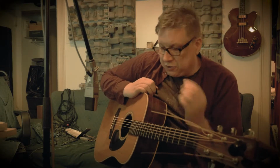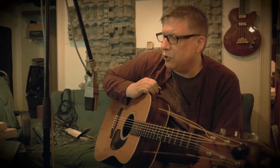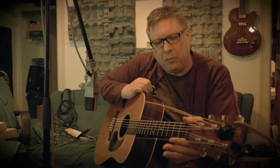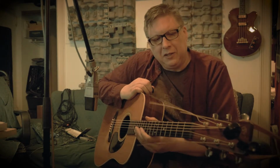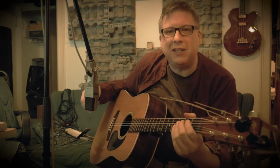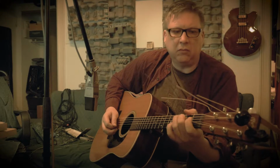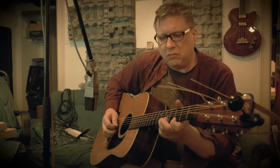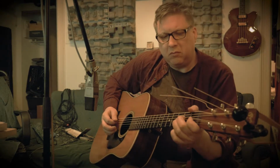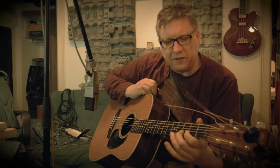Now, one thing that's definitely true is that a bone saddle or bone nut, or even a good plastic nut, won't bind as much as this does. This binds a lot. The ABS seems to bind even more. Also, I'm getting a little bit of buzz on this D.